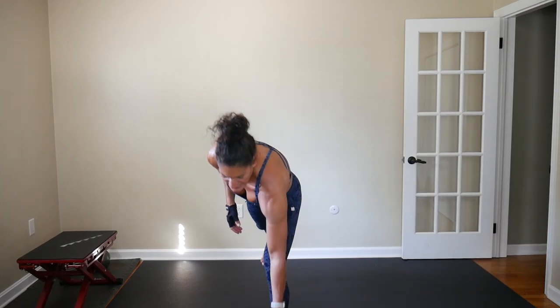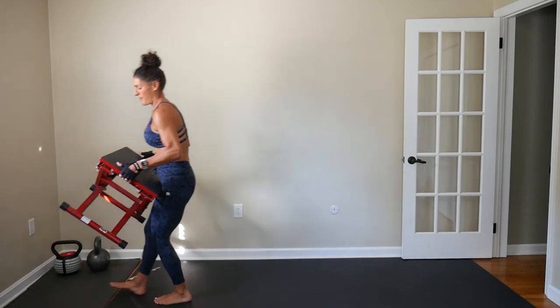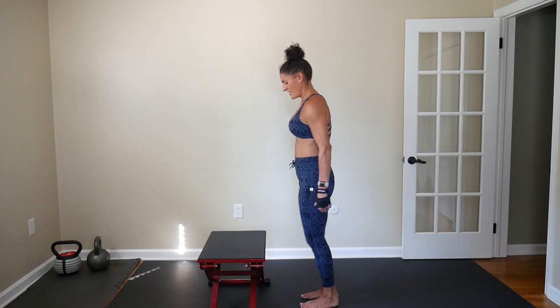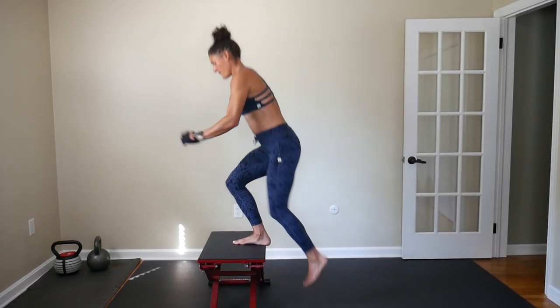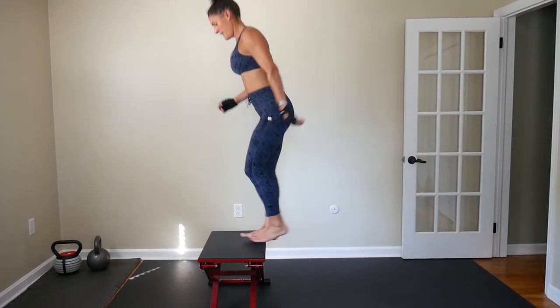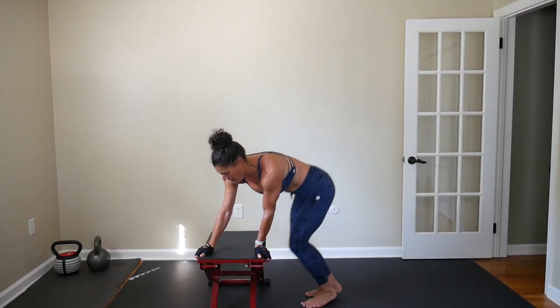And hitting start. 10-second countdown. So I'm gonna go ahead and pull it out because we have some hands on bench hops. We'll be hopping over top of this. Starting with 5 chair lunges. 1, 2, 3, 4, 5. Put your hands down, 4 bench hops.